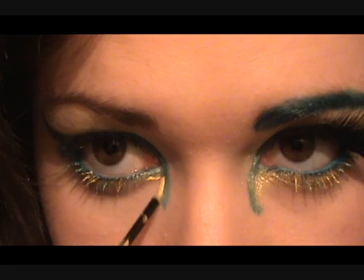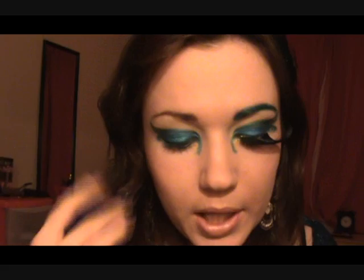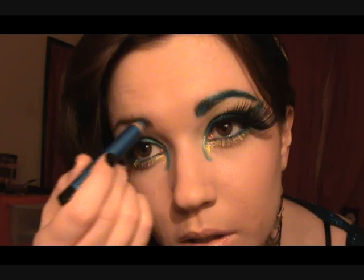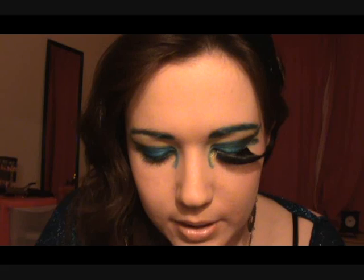Okay, so now you have your eye makeup kind of done, and we're going to go on and do the eyebrows. Now you can leave the eyebrows out if you want to. It was actually just an extra step that I thought was kind of fun. So I took that same shade in the jumbo pencil, and I basically just went over my eyelids and my eyebrows in this. I took my eyeshadow, that one right here, and I just patted this over it.